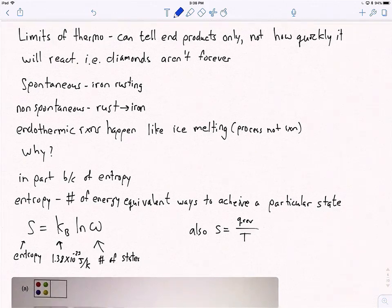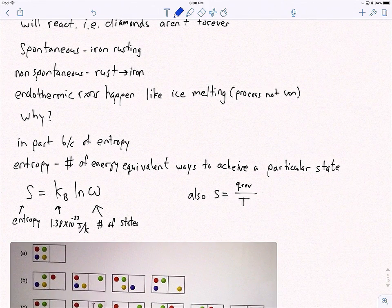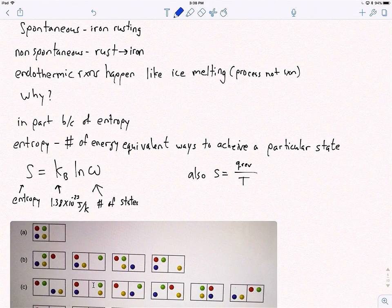But most spontaneous processes happen because of entropy. And entropy is a probability. So it's a probability only. And this was a big deal in the 1850s as we were learning about probability. And even up through Einstein, they were still figuring it out. And it upset a lot of people because entropy is just probability.